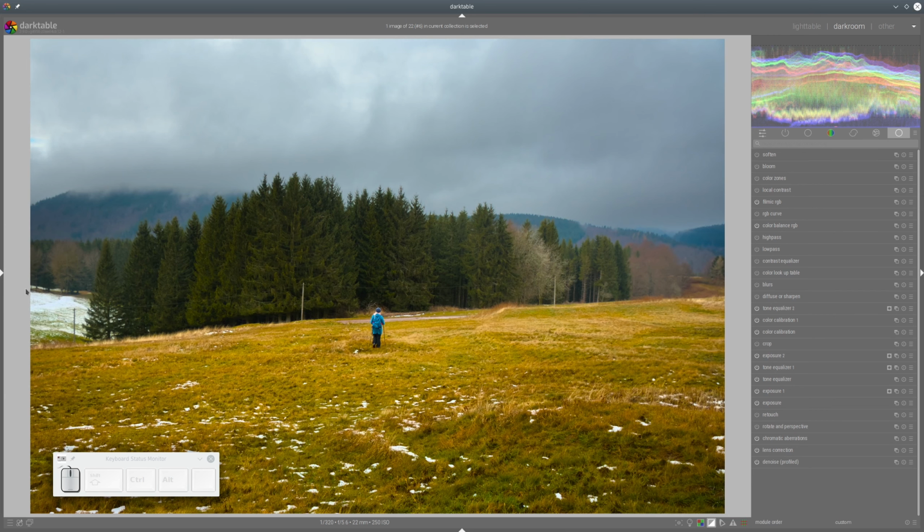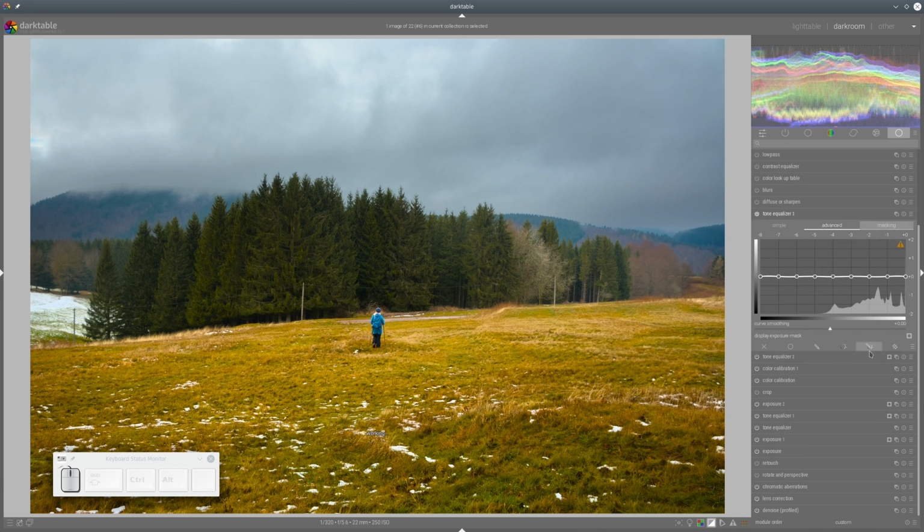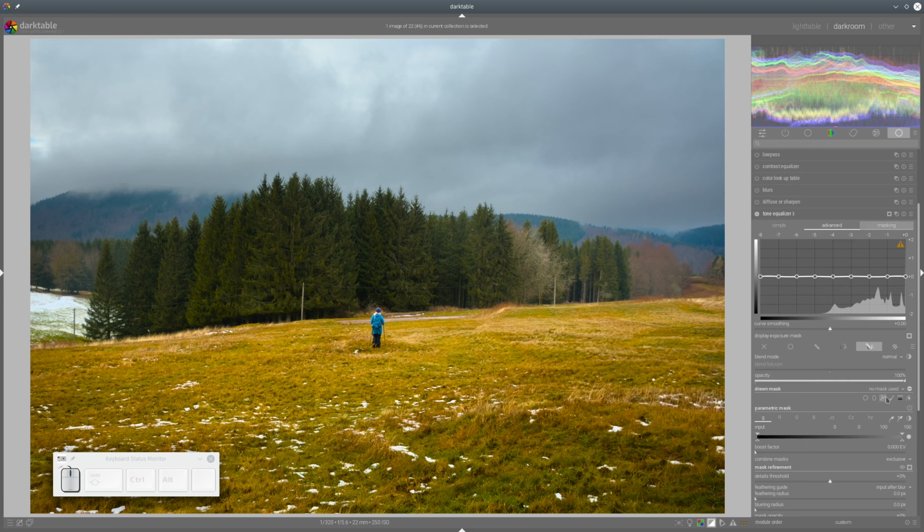And as the last step, we have too much brightness in this particular area with snow, so we need to deal with that. So we'll use the next instance of tone equalizer and mask only that part. Just with the drawn mask, we don't need to lose too much time on masking.